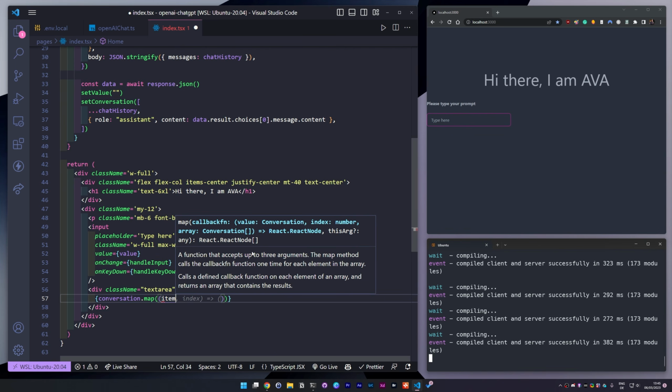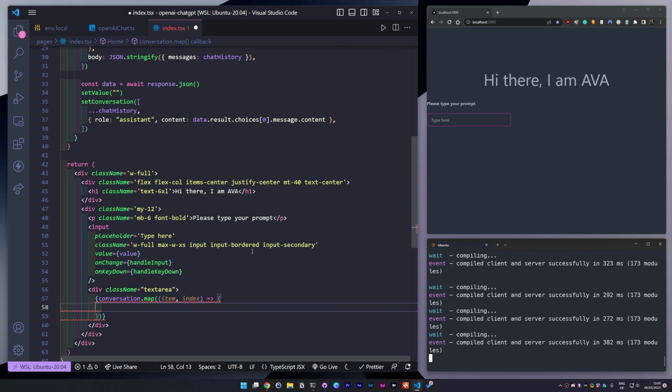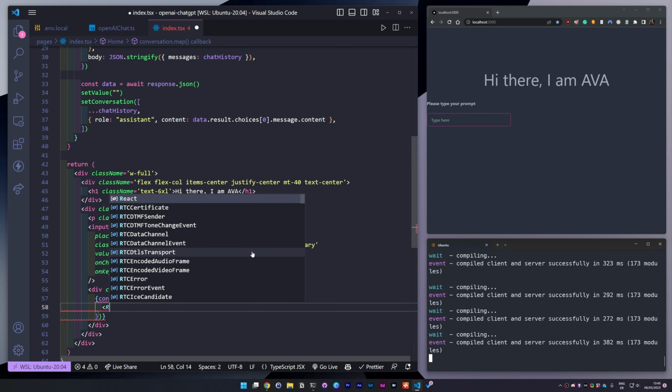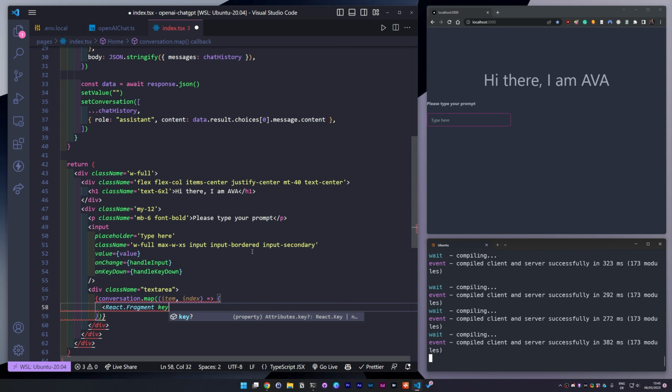Then we need the item as well as the index, for TypeScript or React not to complain to us. And then we create an arrow function in here where we are going to map out all of our stuff. Now the first thing we need to do is use a React.Fragment, and we give that a key of index, which keeps everything indexed.